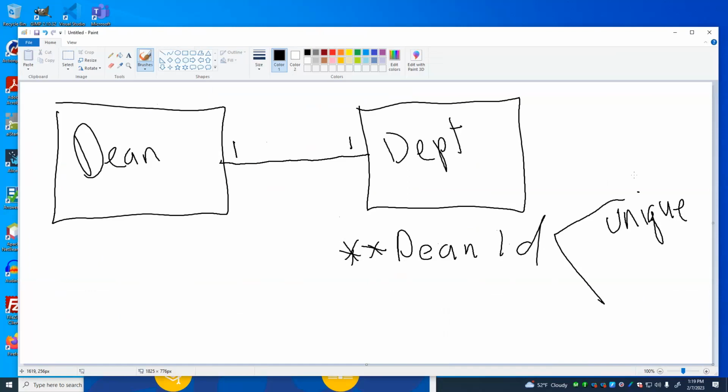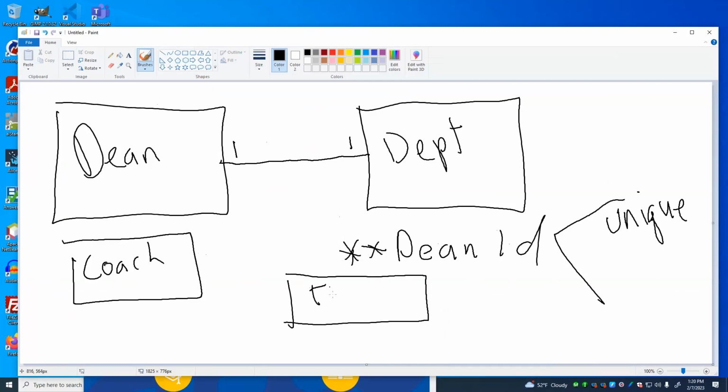Let's try to think of an example of that. Well, let's talk about on campus the relationship between coach and an athletic team. Now that might on the surface look like a one-to-one relationship, right? A coach coaches one team, a team is coached by one coach.